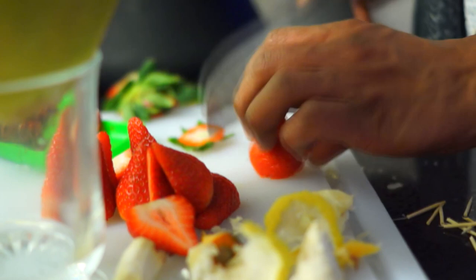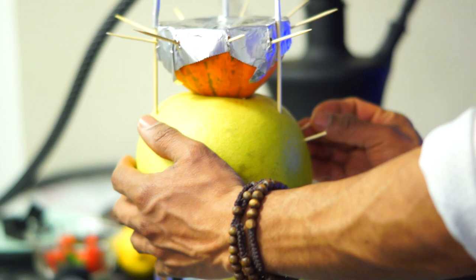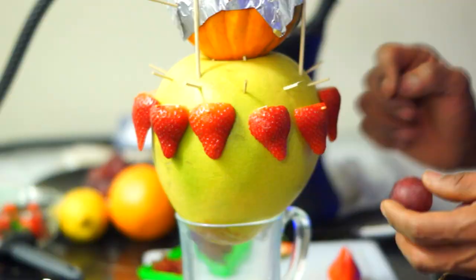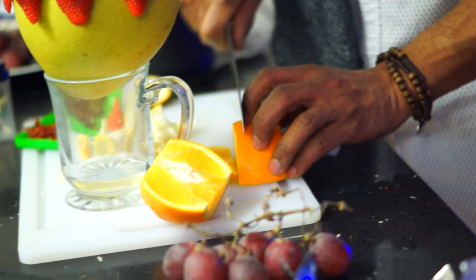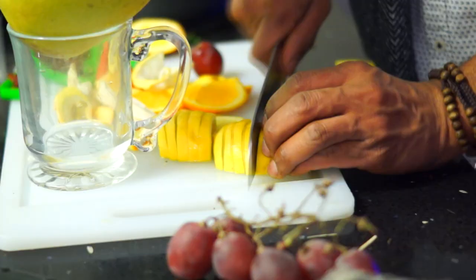Chop that strawberry, poke the pomelo with toothpicks, place the strawberries on it, poke another layer of toothpicks, and place the grapes on it. Now chop an orange the way it's displayed, and place them on the acorn squash. Chop up a lemon, and place it on the roof of the fruit head.